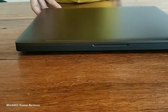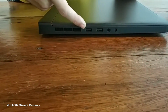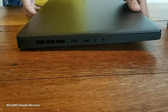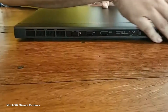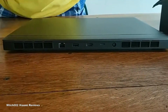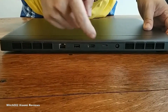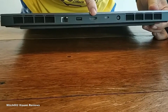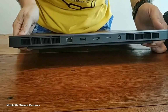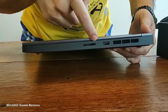On the side we have 2 USB ports and the audio port, and on the back we need to peel up this film. Okay, so we have the charger port, the USB-C port, the HDMI port, yes, another USB port, and also the LAN cable port. On the other side, we have the card reader and another USB port. So this laptop sports 4 USB ports, to be exact.